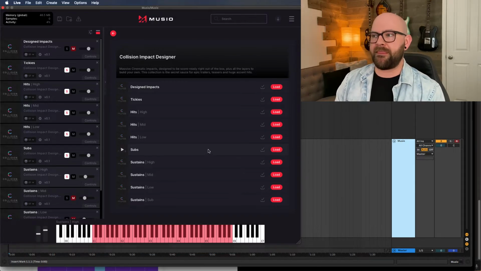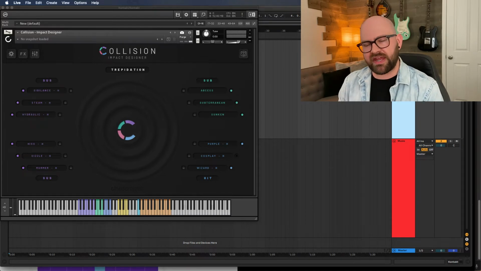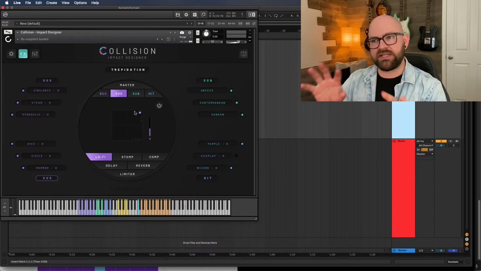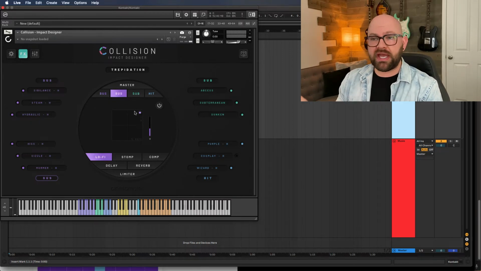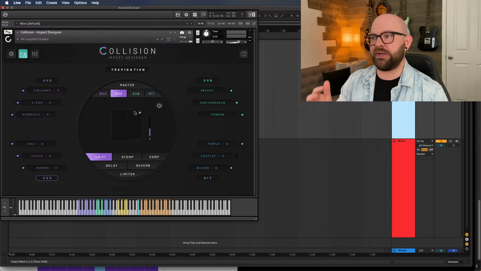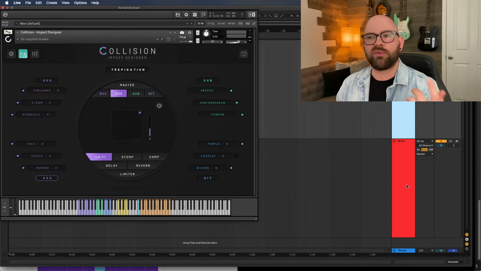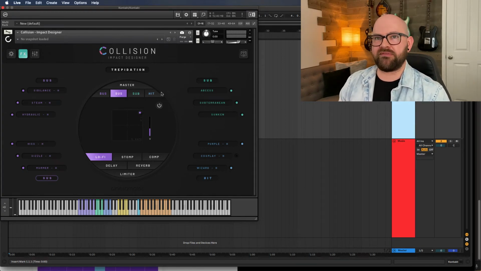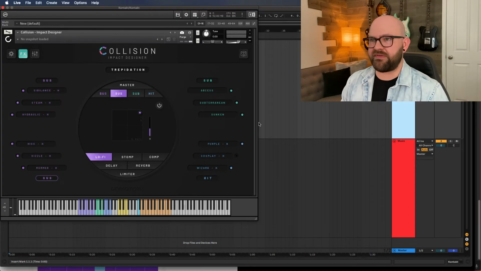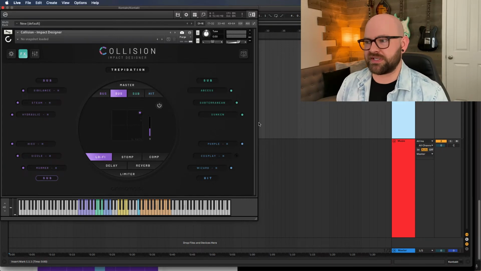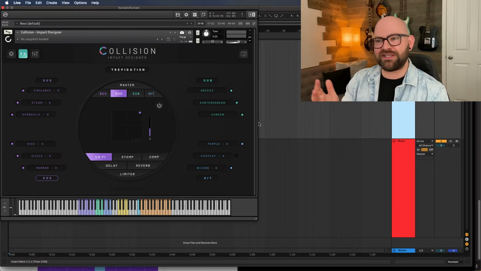Now the other thing that Kontakt has a sort of advantage in is that we have this whole effects suite in Kontakt. So you can add anything you want on individual groups and everything like that. You can kind of do the same thing with Musio. It might take a couple of instances, but if you throw in some instances of Musio, you can just add all of those effects and filters, anything you'd want, right in your DAW. Right now I'm using Ableton Live, and this DAW has incredible effects, but so does every DAW nowadays. It's not hard to grab a filter from your onboard effects in your DAW and start using those things that way.